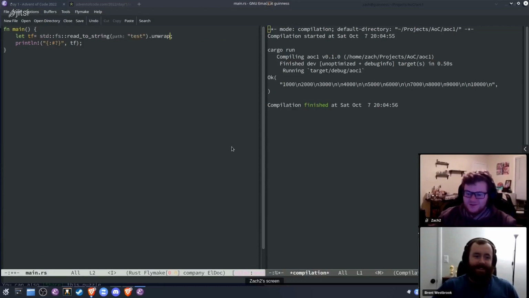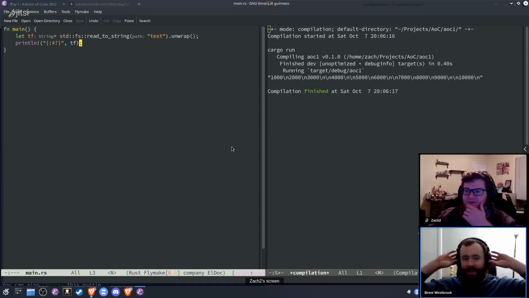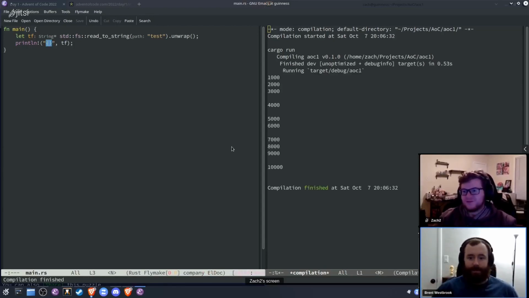But do I need these things? I don't think so. Yes, you do. Cool. And now you can take out the question mark and stuff, and it'll actually print sanely. Oh, okay. Because Display is implemented for string, but it's not implemented for result. I see. Oh, look at that. Okay, good. So that should look just like the file. That's so cool. That's awesome.